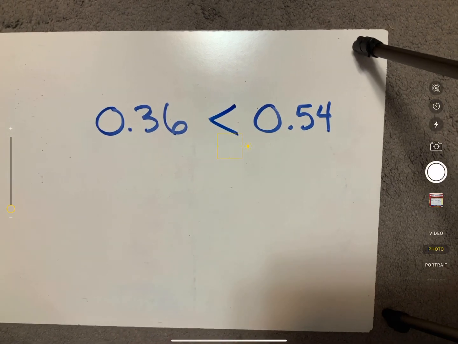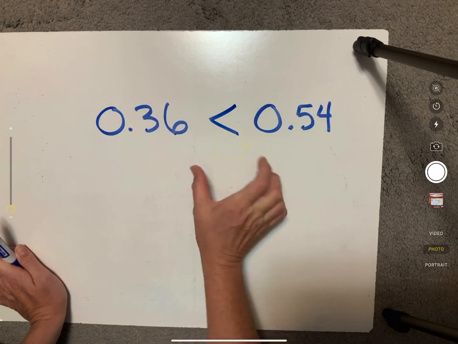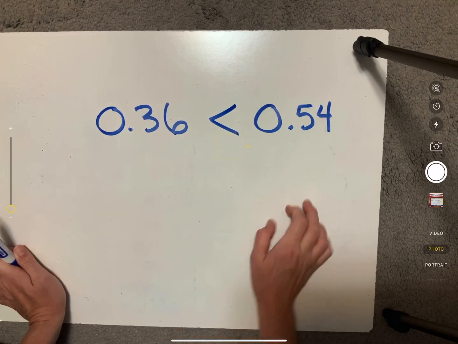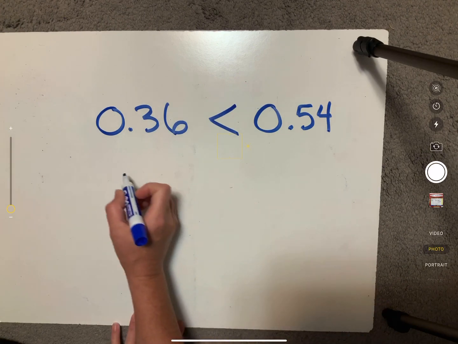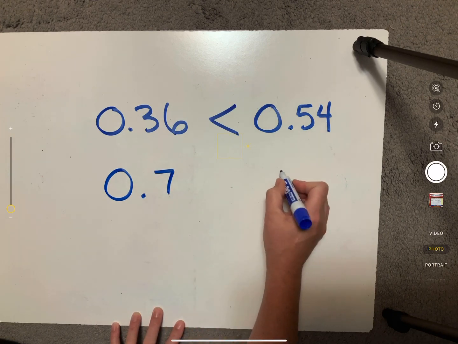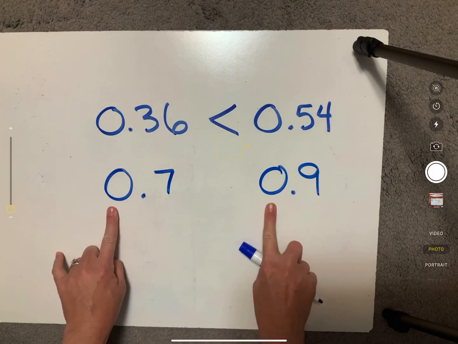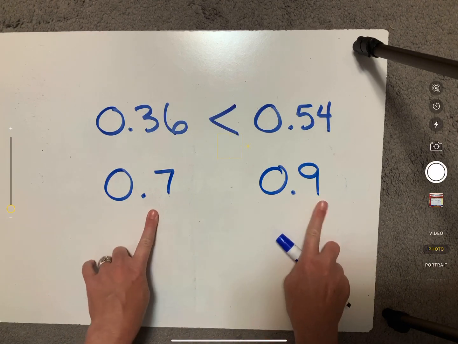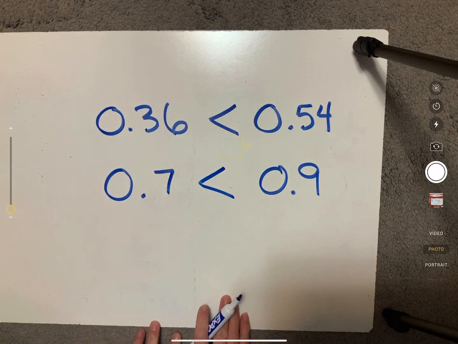So as we're looking at this, comparing numbers is going to be just two numbers. When we order numbers, we're going to have a few more numbers that we're going to have to order around. So let's do a couple more comparing just as a warm-up, and then we'll go from there. So if I had 7 tenths, and then I had 9 tenths, if we look at this, our zeros are the same. We go to the tenths place. The 9 is larger than the 7. So again, this one is going to be larger.